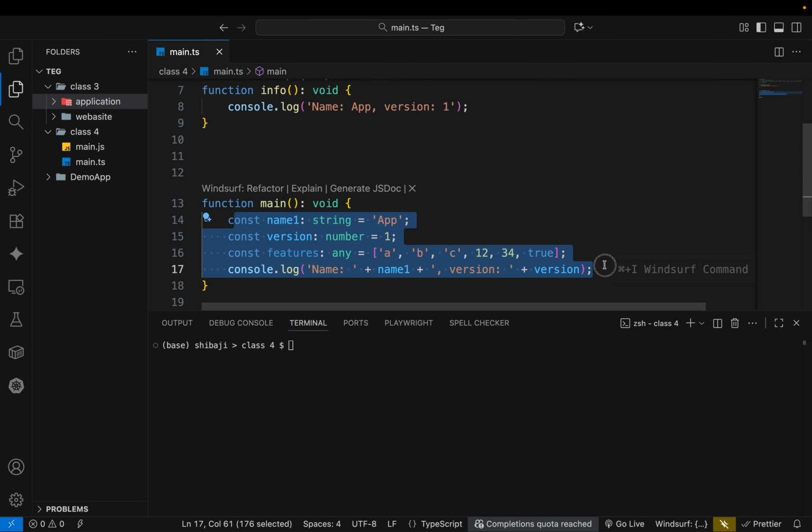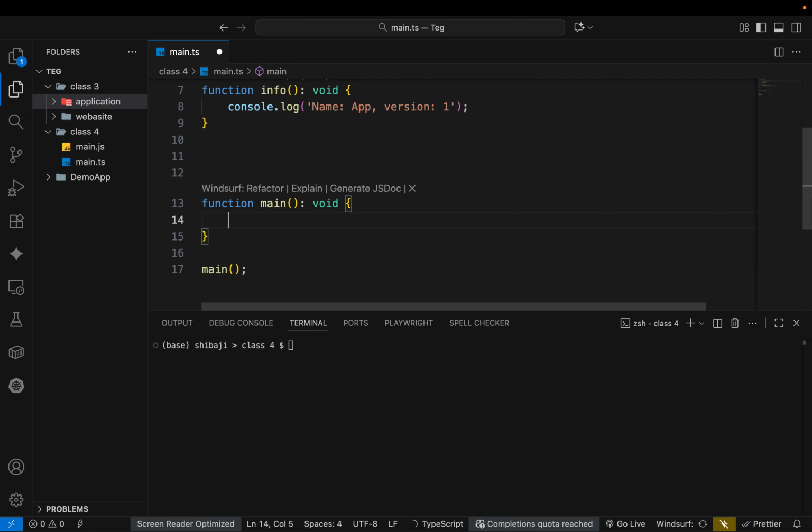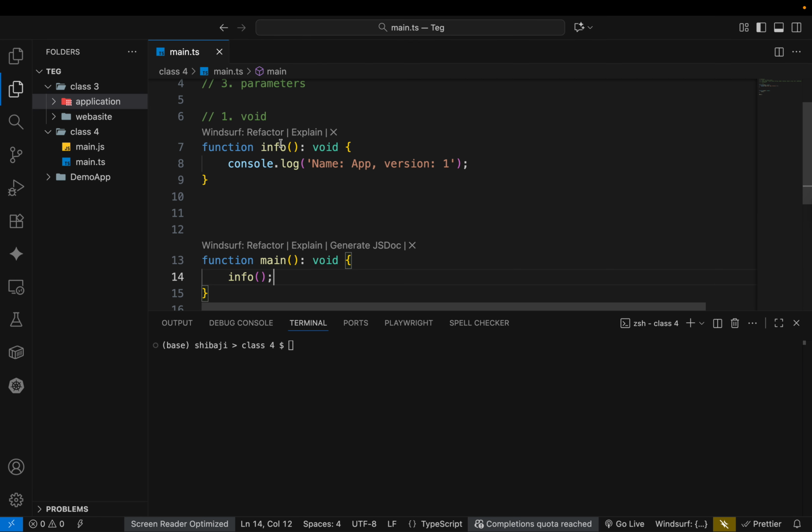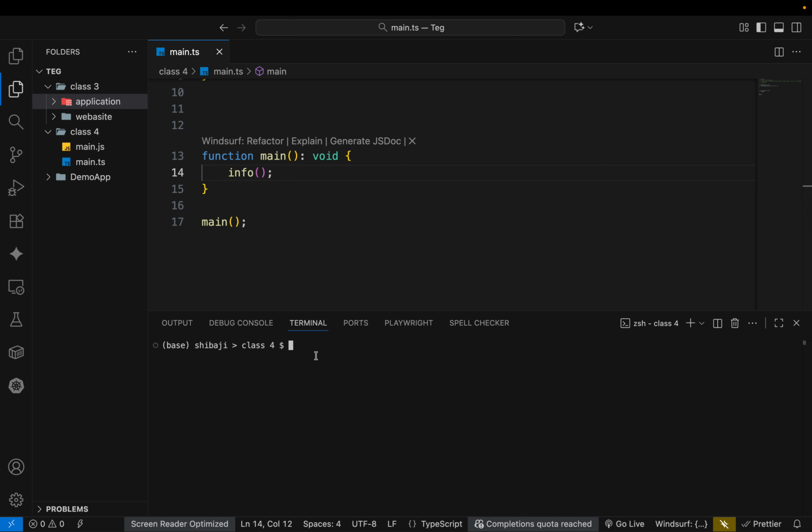So if I call this function here, it is also a void function, and after calling it and writing the output here, we can see the output, right?